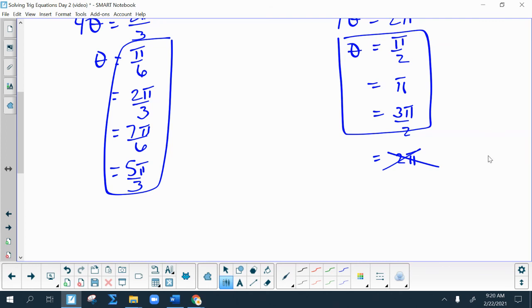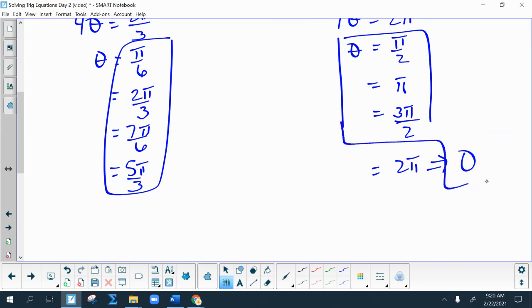But I shouldn't say only. What I need to do, I shouldn't have circled that yet, is actually think about the fact that 2 pi, rewrite that, 2 pi is the same or equivalent to 0. So we don't want to use 2 pi. We want to use 0. So we still get those total of 8 solutions. It's just you have to go backwards to get the answer that you wanted. So 2 pi doesn't work, but 0 is the same angle within the bounds from 0 to 2 pi. So don't let yourself get tricked by that and leaving the 2 pi there or not using the 0. All right, make sure you ask any questions that you might have about this.